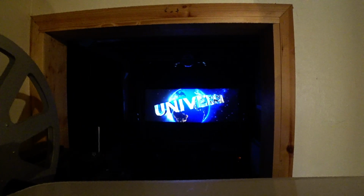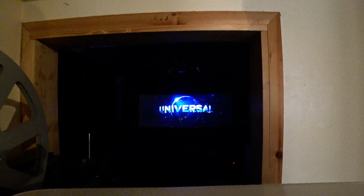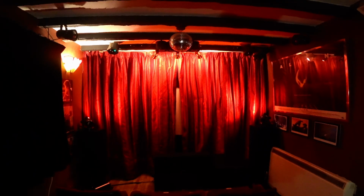It's actually quite a small room, this. I think it's just over 8 feet wide, so the screen is only just over 7 feet when it's fully open. And the room is just over 12 feet, which is why we have a projection box at the back rather than in the room. And as far as I'm concerned, having the projectors at the rear of the screening room isn't essential. I really don't like seeing the beam of the projector in front of us. Never have and never will. To me, that's just not cinema.